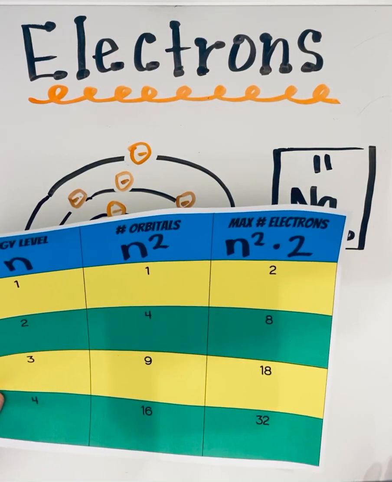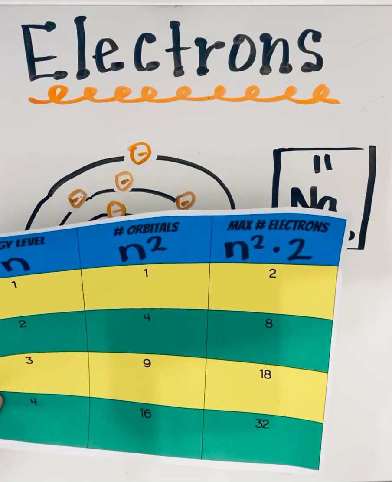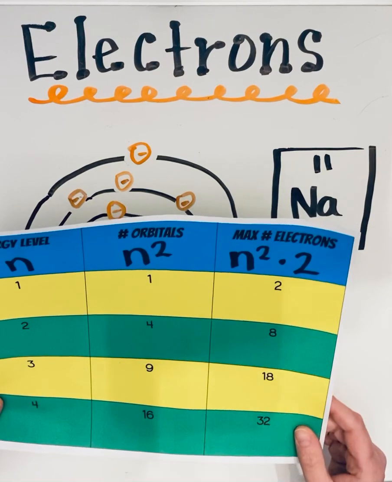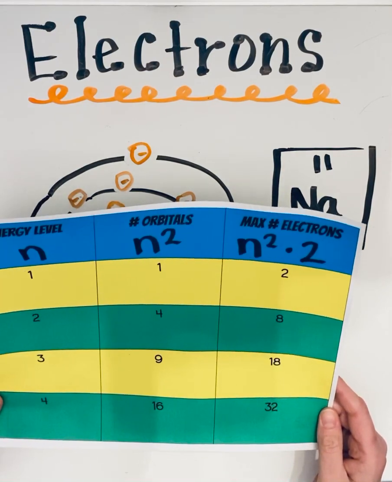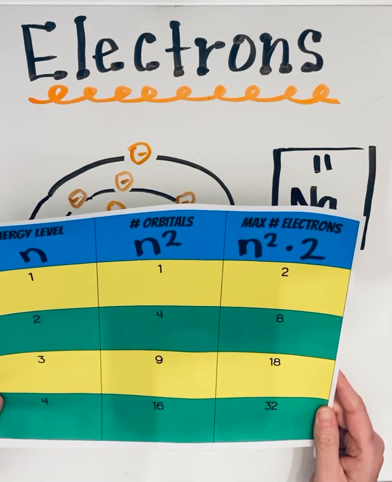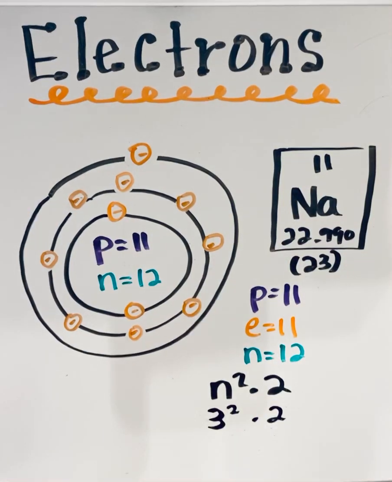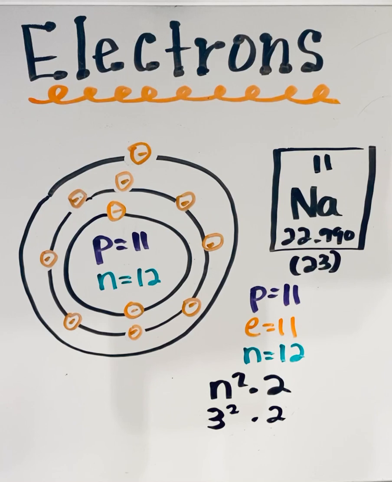So try drawing some Bohr's models of your own. You can use things around your house. You can use M&Ms. You can draw Bohr's models on paper. And I will definitely give you some examples to work with next week. So some digital online interactive examples where you can get some practice making models of atoms on your own.